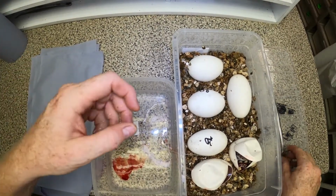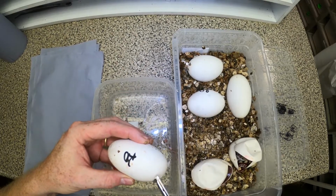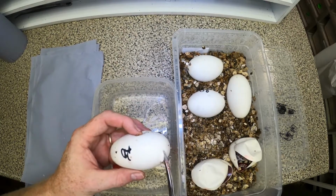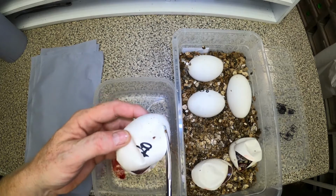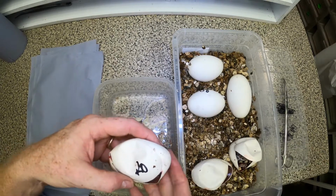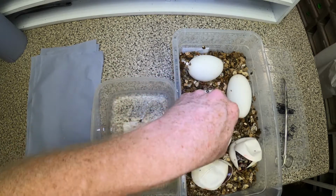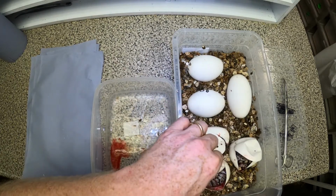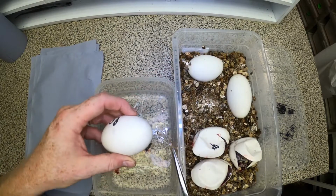Bloody camera mount decided it's going to play up today. So this egg was a rollout. As you can see, I've marked it as a rollout. I always mark them. I'm sure I've said in previous videos that more often than not they will hatch. Let's have a look in there. Oh look, another fire. 3 for 3. So maybe they're not inchy fires, maybe they're just really pretty fires, I don't know. I'll have a better look when they come out.